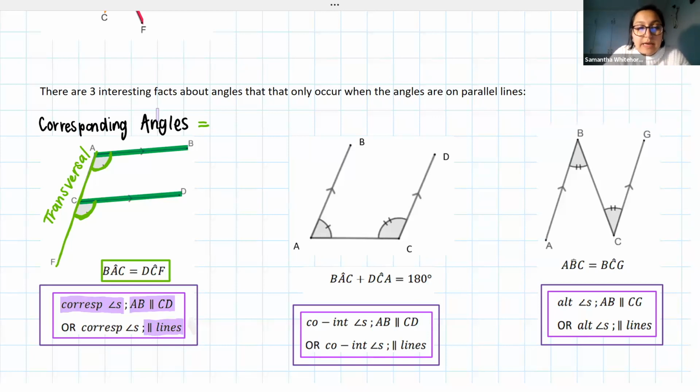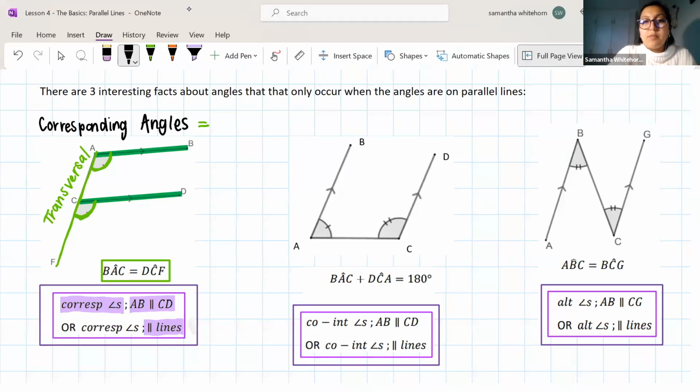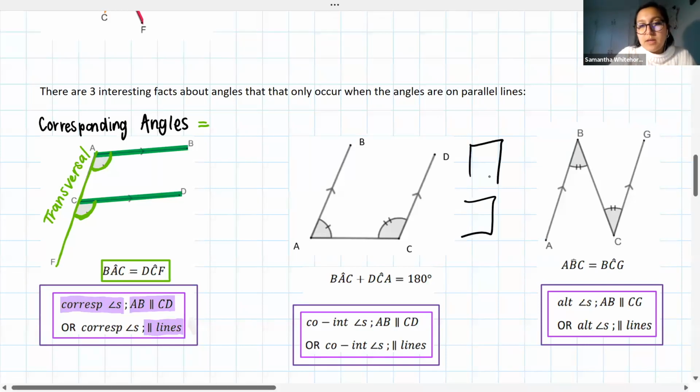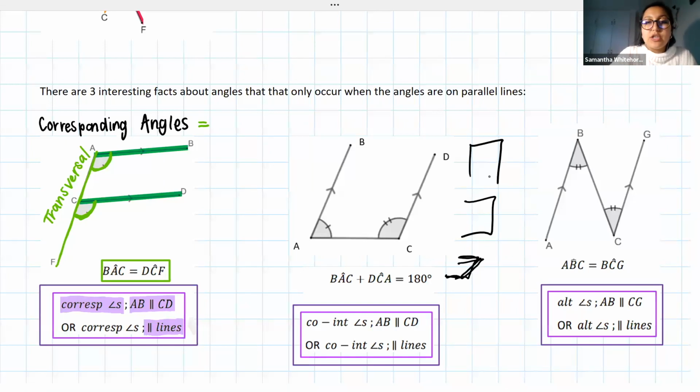Guys, corresponding angles are equal to each other. They sit in the same relative position. They are the same size. If we move over to the U shape, again, guys, be mindful. It could be a U, it could be an upside down N, it could be a C, it could be very, very squished. And apparently I can't draw a squished one. So it could be not that. It could be something like that. As long as you get a general sort of cup, U, horseshoe shape, you're sorted for co-interior angles.